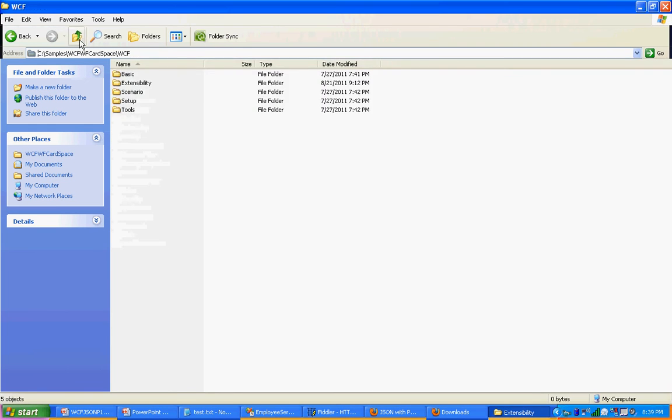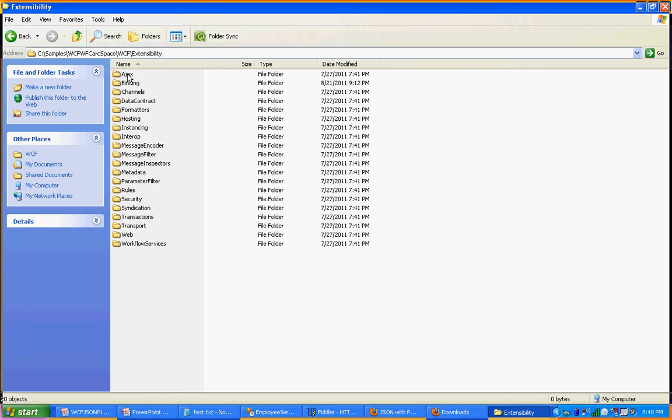Sorry, this is the folder actually. See, samples, WCF WF CardSpace, but we need only a few files which support Ajax JsonP, because when you are doing the calls through jQuery, internally it uses the Ajax XMLHttpRequest, so we need a solution for the Ajax calls, jQuery Ajax calls.